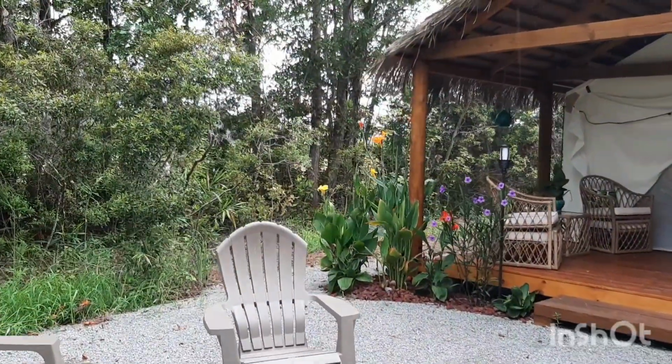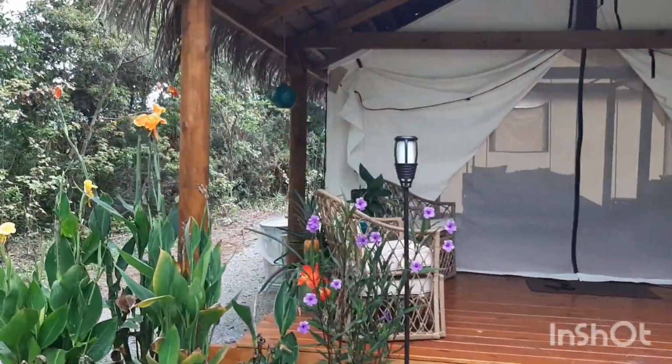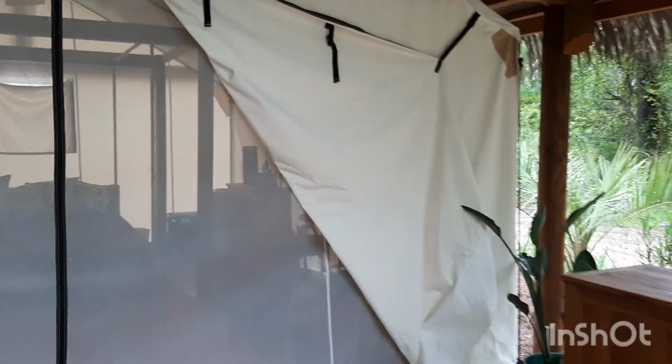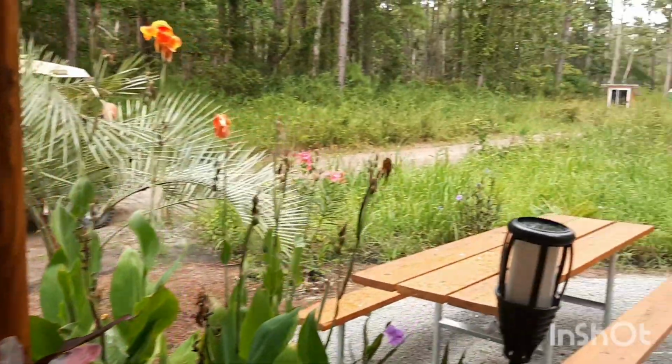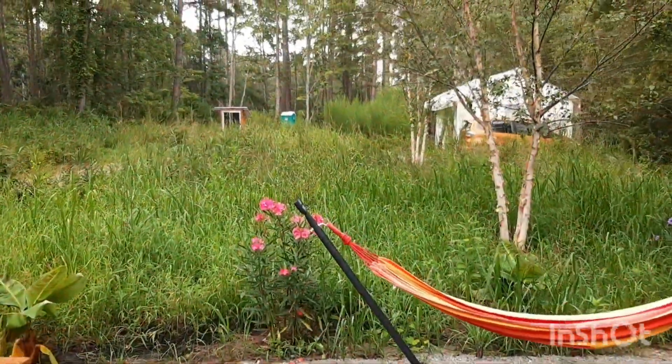Okay, so the Polynesian has the thatched roof, nice little garden, chairs, and an ice box on the front porch. This would probably be my favorite, folks. I like this one. Looks really large. It has the rope swinging bed, benches. It looks like a little cot on the side, so you actually have room for another sleeper. And a nice little table and chairs again. And it's not too far from the outhouse over there, so I still don't think it'd be a huge deal.